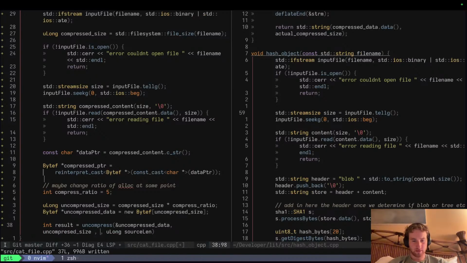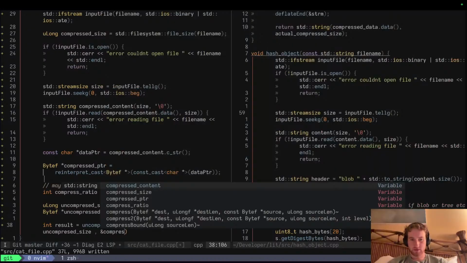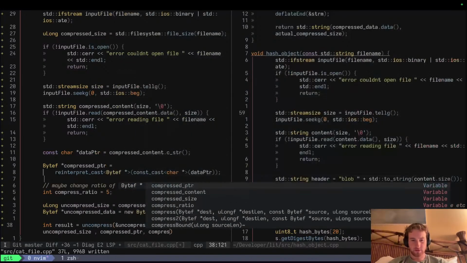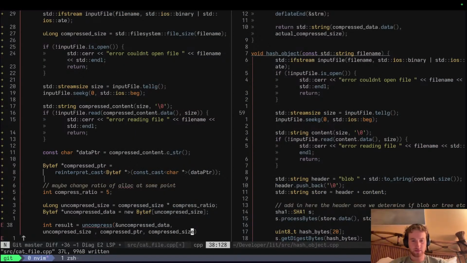What am I doing? This will be compressed. Pointer, compressed size.